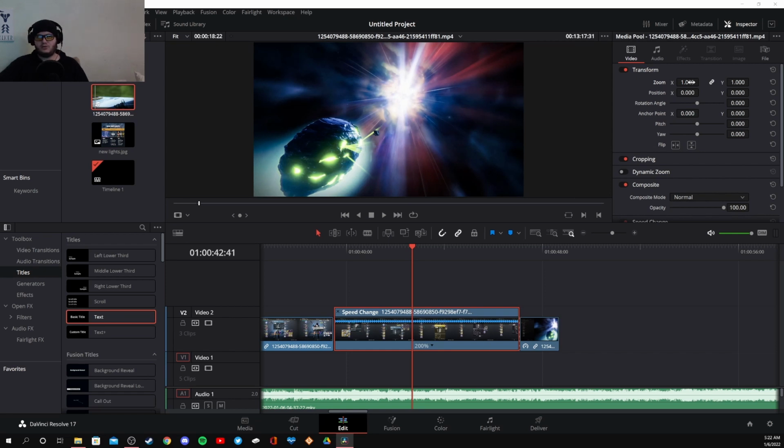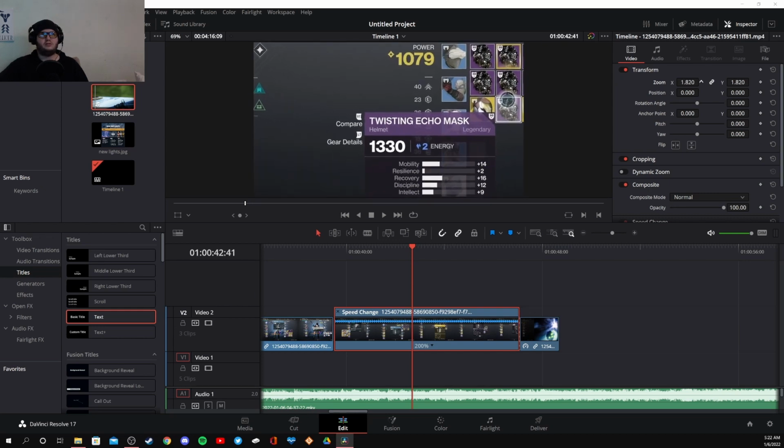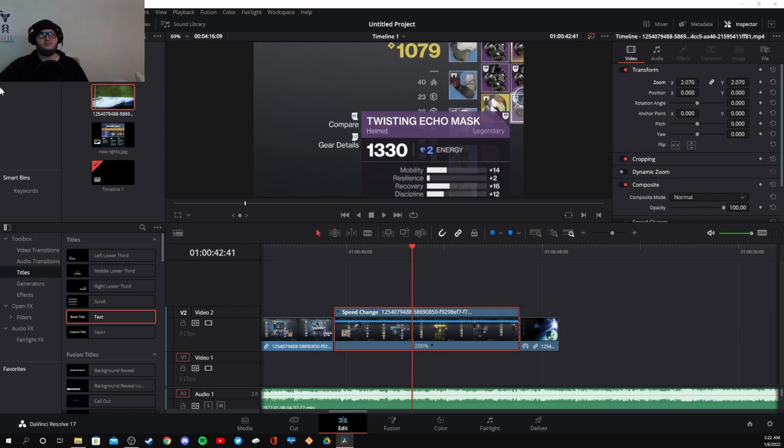So to zoom on something, you hold right click, and then you just slide your mouse to get the zoom that you want. Oh, there we go. So it did zoom in a little bit. So you zoom in. Why does it go over there? So confusing, man.